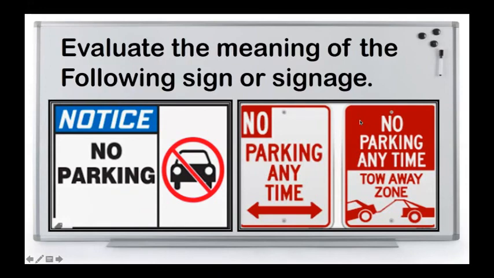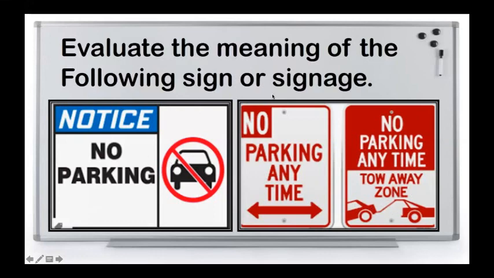How was it different with one another? The way it was presented was different, and the icons or images that were used are also different. If you look at the first image, besides using the words no parking, they included an image of the vehicle and the no sign. In the other example, there's a two-way arrow, meaning this entire space or area is not allowed to be parked. And the other one added another instruction, which is that this is a tow-away zone.